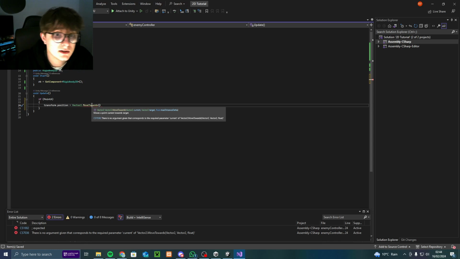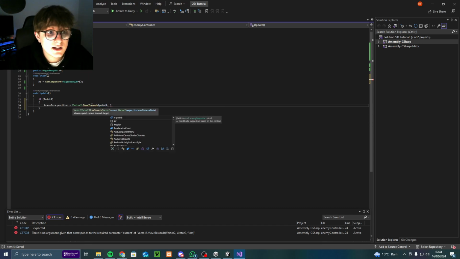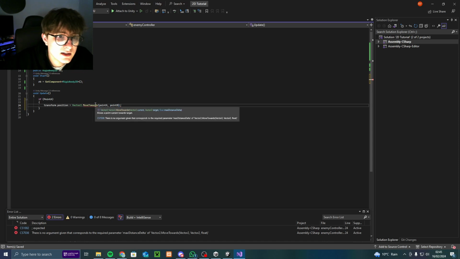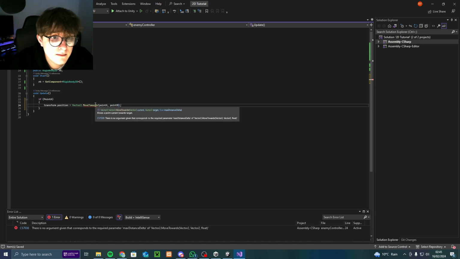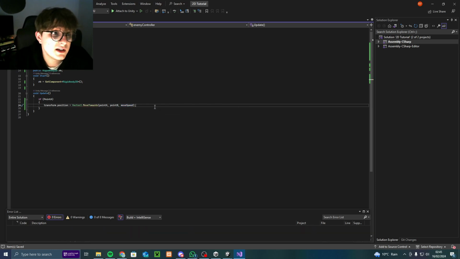First thing we need to put in is our current position, which will be point A. Second is our target position, so point B. And third, we need float maxDistanceDelta. So I believe if we just set that as moveSpeed, it is just the speed that we are going to be moving towards it at.